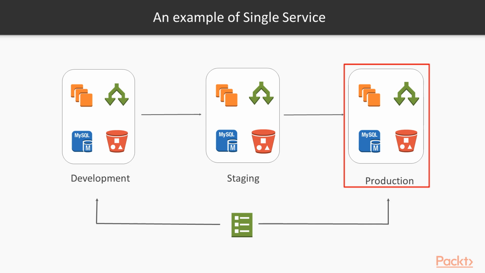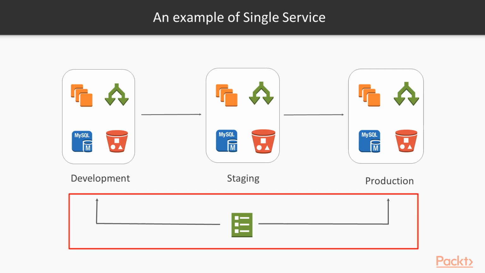So instead of manually creating all of this infrastructure, what you can do is write a template. It can be a CloudFormation template which creates this specific infrastructure, and then if you want to put it in staging, all you have to do is run or rerun the CloudFormation template, and you have the entire infrastructure ready for you. And this is just an example of a single service. Whenever you move to enterprises where they have hundreds of services, doing things manually is not the right way. And this is the reason why the industry is now moving towards automation.